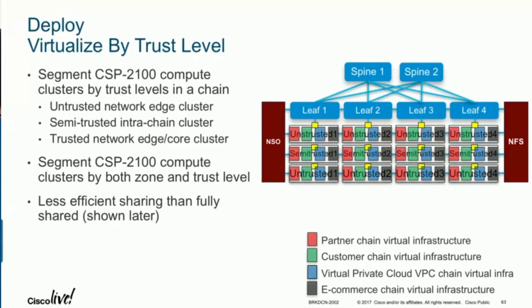Now you could take the previous slide and this slide and segment both ways. So you've got 3 tiers of CSPs and compute from a security level and a domain level if you want to get really crazy. But you make the analogy back to AWS orchestrates all this stuff and nobody cares and they're okay with them creating all this network connectivity and nobody questions that. So if you do orchestration and you build the orchestration properly and you test it, you can just do one big shared pool, which we're going to cover next.